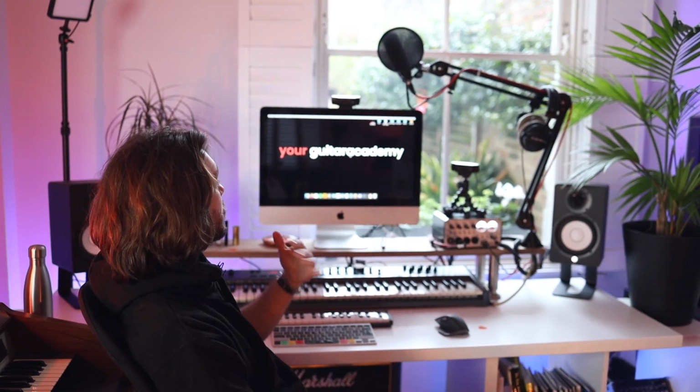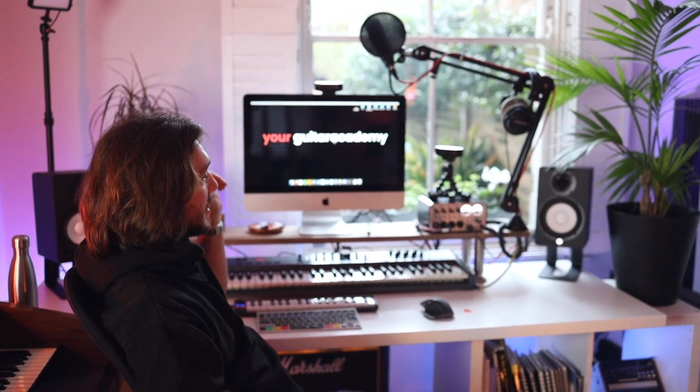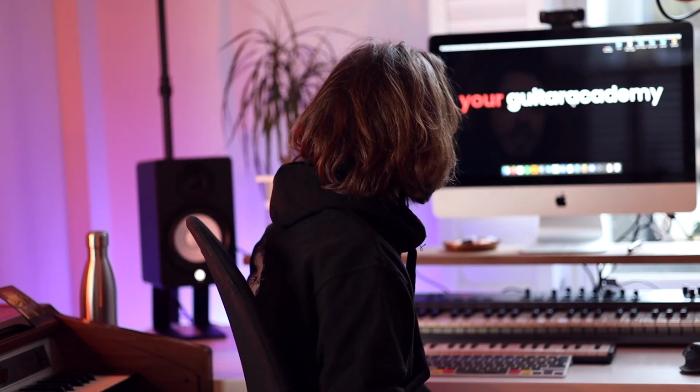The thing is, I've got to change because, for example, when I'm doing webinars, I've got two cameras, Main Stage, Discord and OBS running, and it's just too much for the CPU. But it does the job. If I were to just record basic tracks, it would still work fine. It's quite old, but it does the job. I run Logic most of the time when I'm recording, and when I'm playing, as in teaching or Main Stage, it works really well.